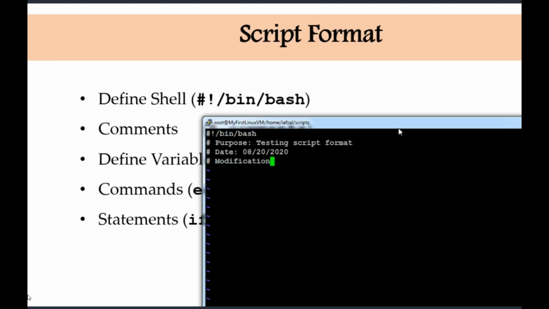If you have done any modification to the script, put down the date of that modification. So last modification, of course, since you're creating it the first time, I'll put 20 again. Okay, then anything that you wanted to add, please go ahead and do so. So if I just put in blah, blah, blah, whatever, it's just a comment. It has no effect on your script.